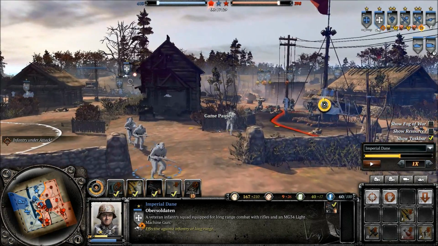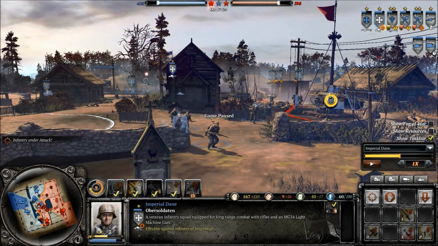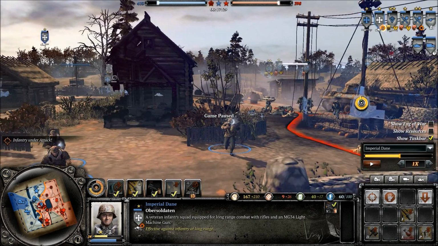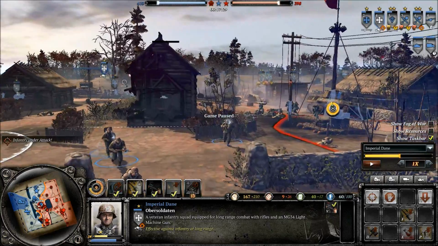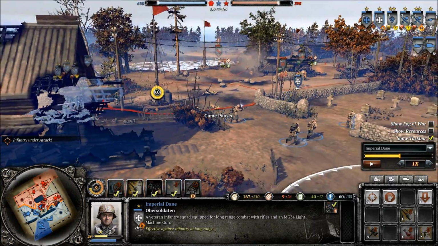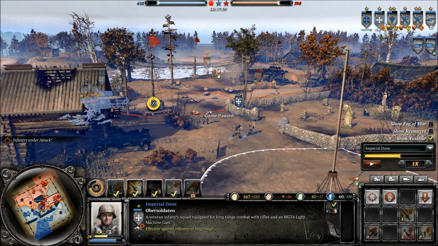If you try to use them like that, you'll end up with a lot of dead Obersoldaten. I have faced a lot of players who rush them out in the open, and they can very quickly get gunned down. So again, they're not bulletproof. What they are good at is shooting off a lot of bullets, so that's what you have to focus on. Again, be mindful of vehicles. Always have some kind of armor support or anti-tank support near them, so you don't get overwhelmed by vehicles. That is really one of the major weaknesses, and it also includes artillery and mines.